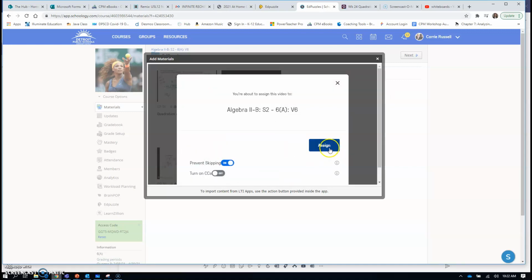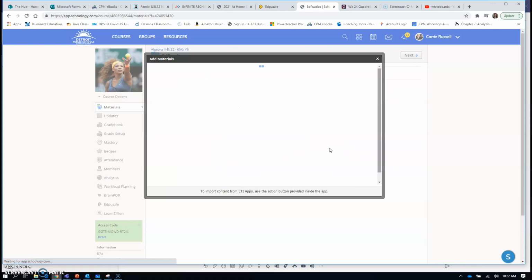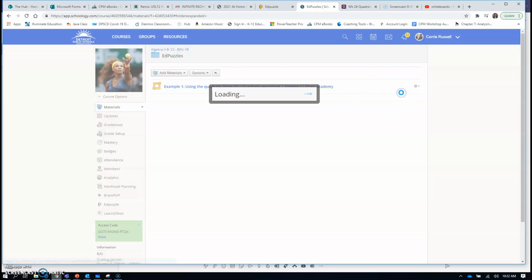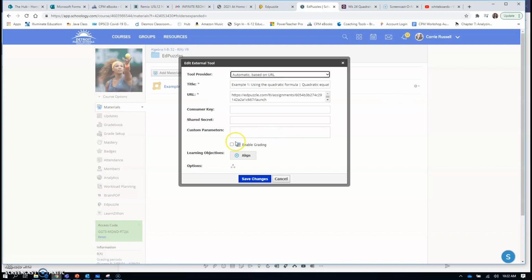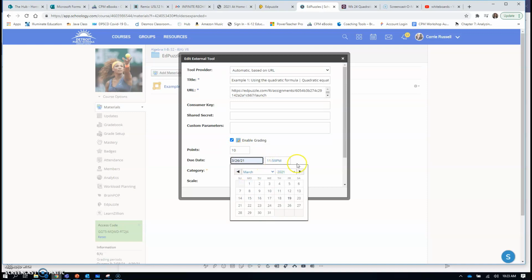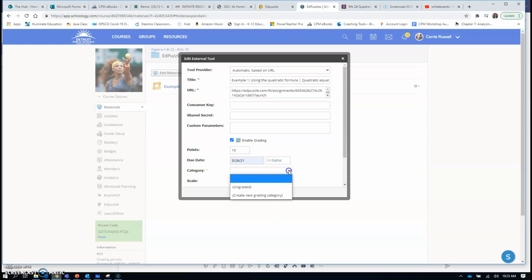It would seem like after you hit assign, you should be indeed done, but my students have told me that they have issues getting in directly from Schoology unless, once you've assigned it, you go to the little cog on the end and hit edit, and then hit enable editing, give it some points. You don't have to necessarily give it a due date, but you probably will want to.